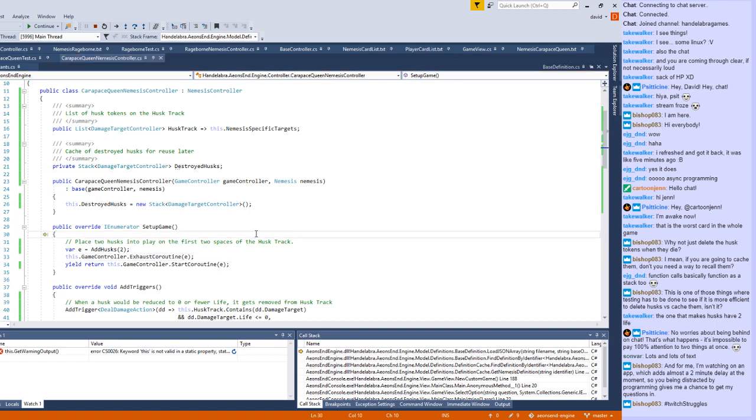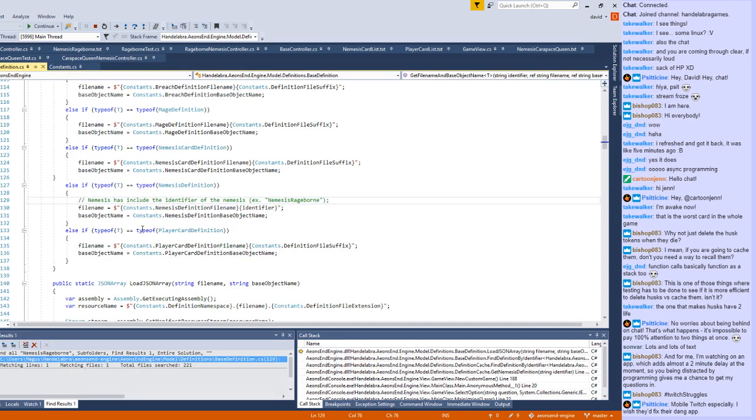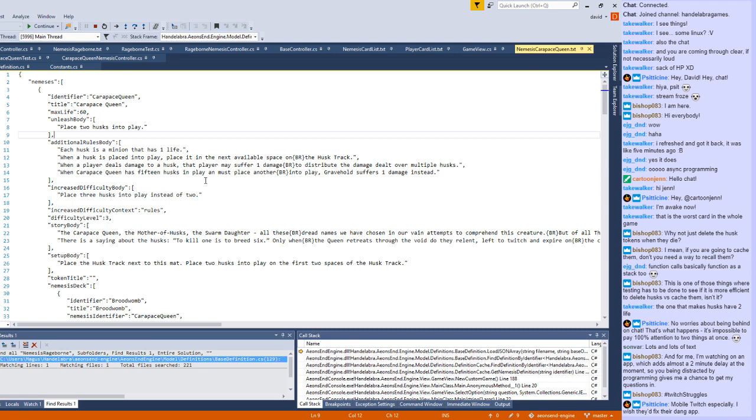Nope, that's the wrong button. So let's see, what loads Rageborn? Am I missing something here? Nemesis definition of file name, identifier. So turns out we are going to get to see some debugging. So sorry about that.